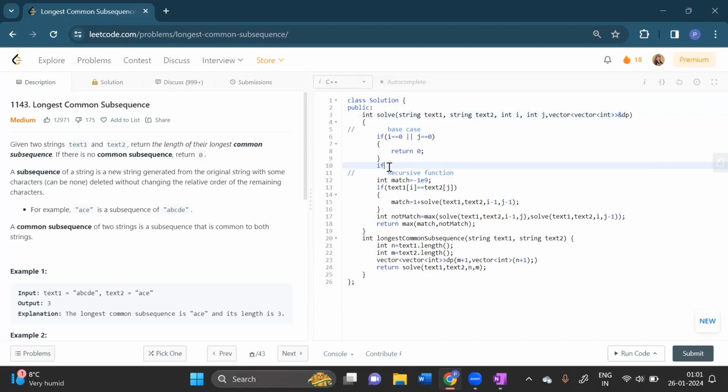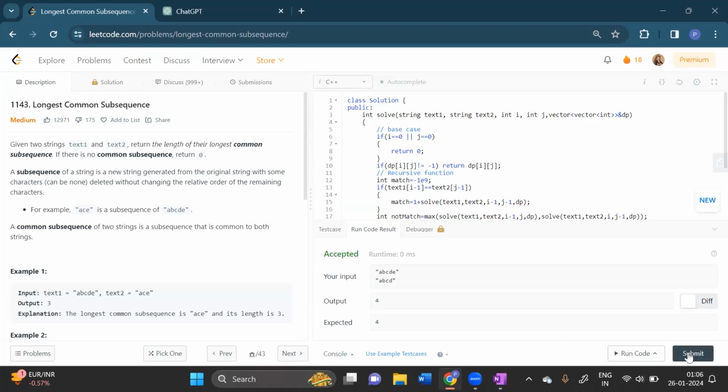And here I'll say that if dp of I j is not equal to minus 1, then in that case, you return me dp of I j, and in my recursion calls, I'll add the dp as the parameter, right? So here, and we'll add one here. Now, when I'm finally computing the maximum, I'll be storing it so that I do not have to recompute it over and over.